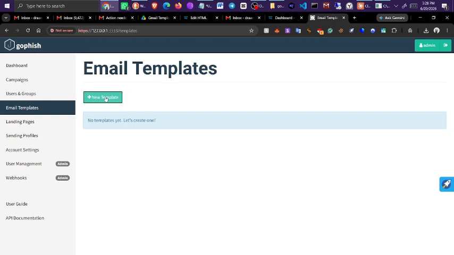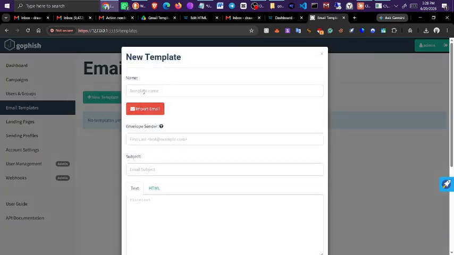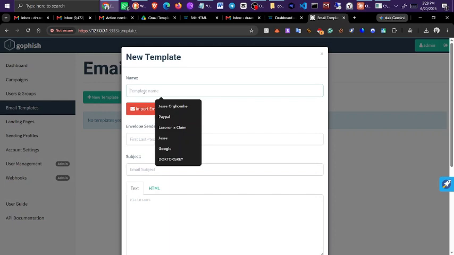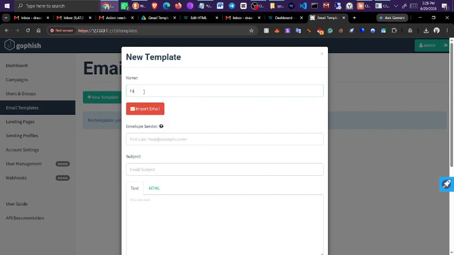So let me show you an example. First of all, you name the template, name it like it's on Facebook. Then the sender I'm using is Beaver Alpha at gmail.com.